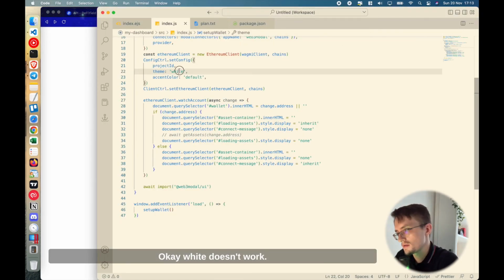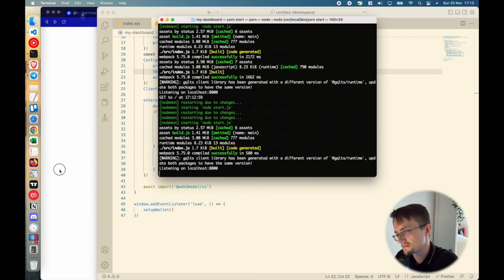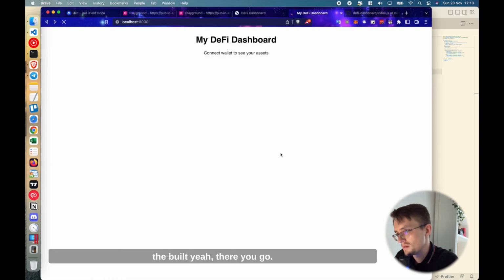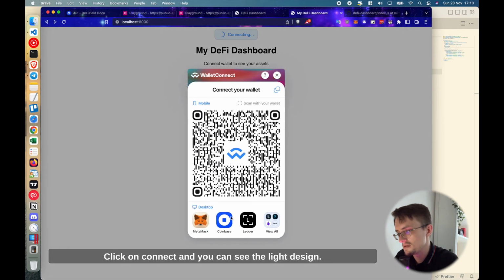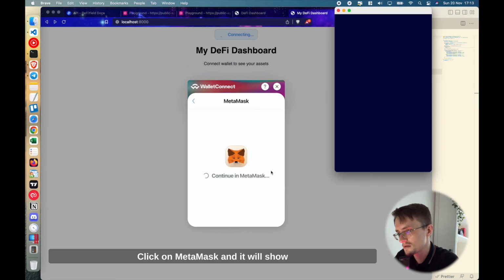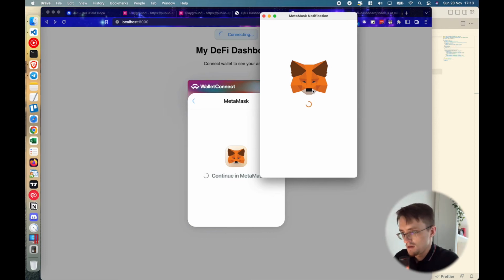Okay, white doesn't work, so let's do light. Webpack is refreshing. The build, yeah, there you go. You can click on connect and you can see the light design. You can click on MetaMask and it will show the MetaMask address that we are using.